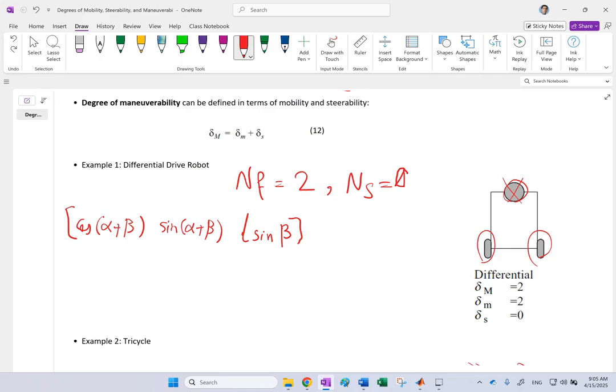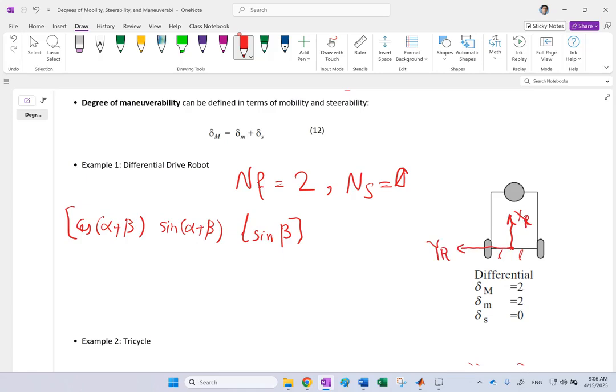So first we go for this one on the right, and let's say this is point P. Here L is each one of these half of the chassis width, and in this case let's calculate alpha and beta for each one of them. If you looked at my other videos, for a mobile robot, this is the direction of x of r that we always use, and this is the direction of y of r that we use.